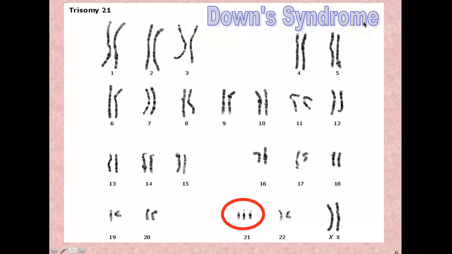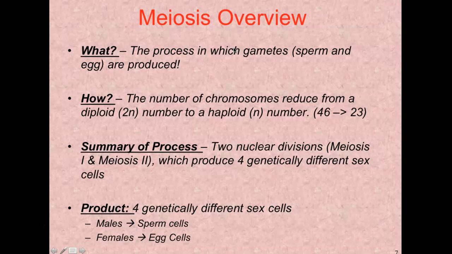The reason why we know they have Down syndrome is because if you look at their 21st chromosomal pair, they have 3 chromosomes on this pair. Essentially, we're seeing an extra chromosome, and that is giving that child the genetic disorder Down syndrome. So this is a way we can use karyotypes.